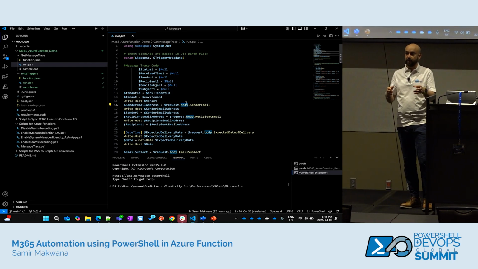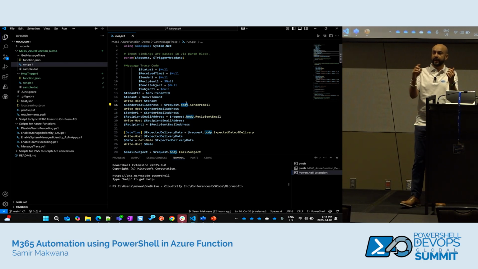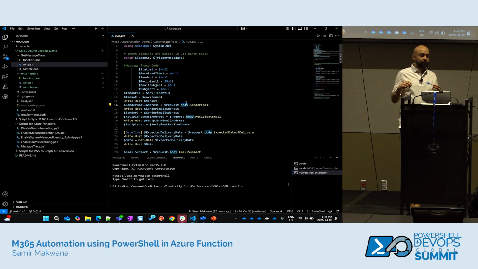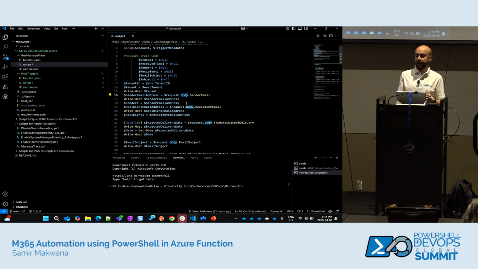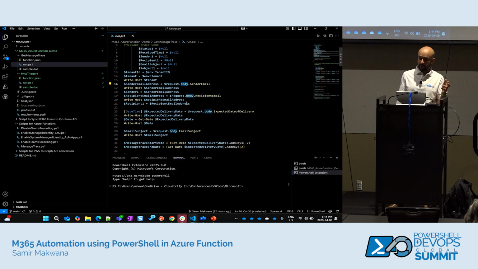So the information will be like request.body, whatever information you're looking for. So sender email, expected email delivery date, recipient email address, and the subject line, right? Those are the pieces of information we fetch from that body and store into the variables.